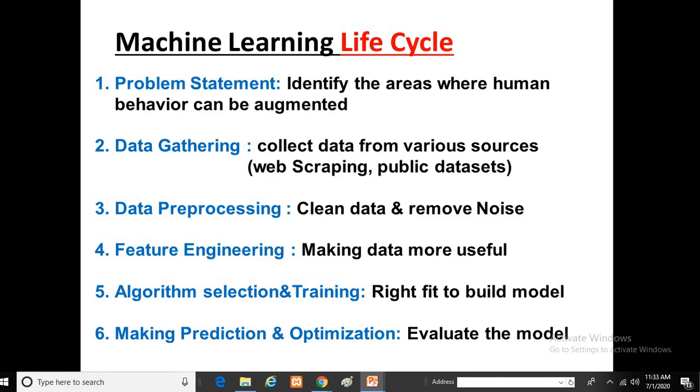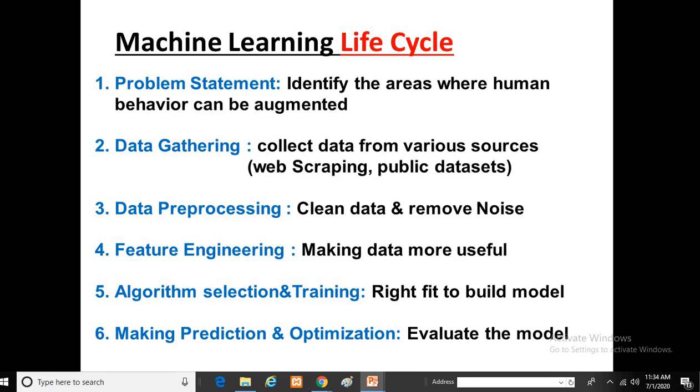And one more thing that comes under feature engineering is, suppose my data is in the form of text. You may be aware that computers understand only numbers, so you can't deal with the text data directly. For that you need to convert it into numbers, and then you perform machine learning. There are text-related applications in the market. At that time, first you need to convert your data into numbers, and only then can you perform machine learning. So all these things come under feature engineering and data pre-processing.